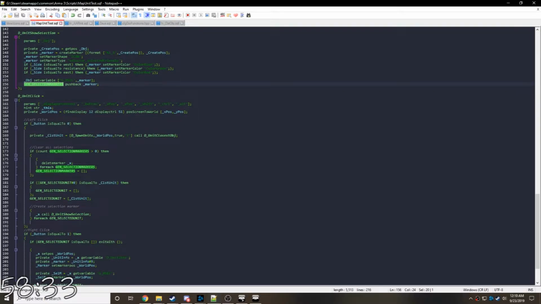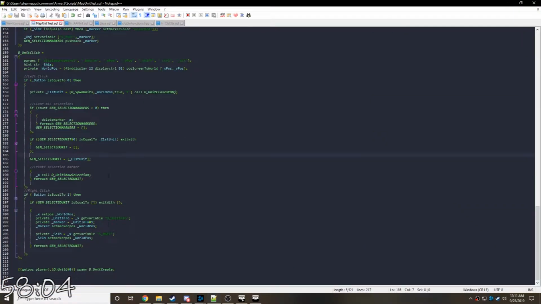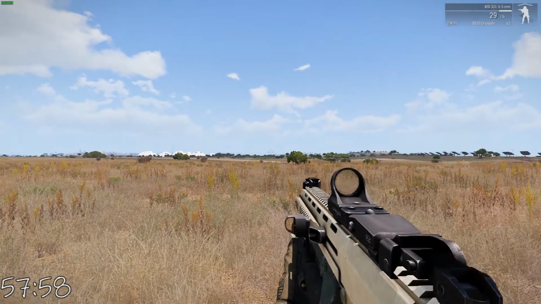Okay, if selected unit X is equal to closest unit, I see, we want to do an exit with here. That's what we want. Okay, so that was a relatively easy bug to fix. So go ahead and just do that. Whoops. So execute it again, we just spawned in another unit. And now I can select him, deselect him.